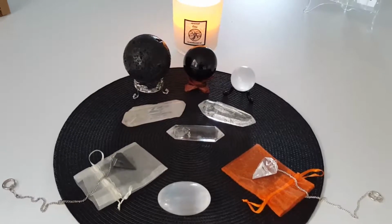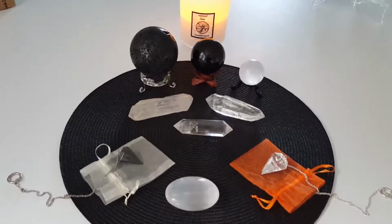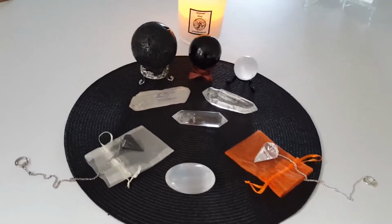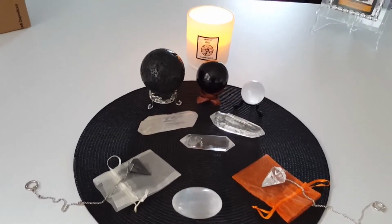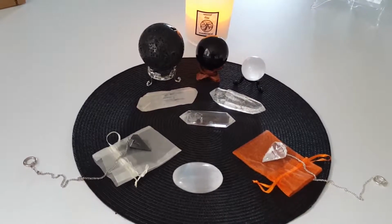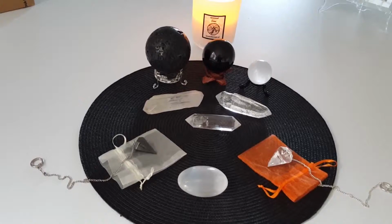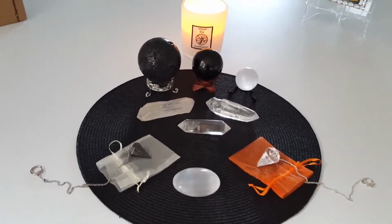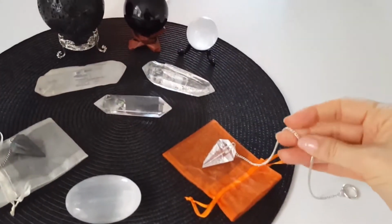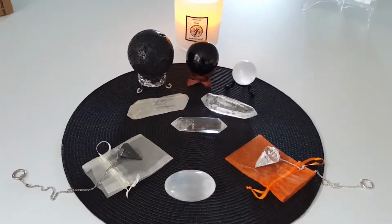You could even get a piece of wood and give it a little sand or a carve, do what you want, and create your own wooden pendulum. I'm thinking I'm going to look out in nature for something that kind of jumps out at me. Just ask your guides to bring it to you, or to get you to it, just something from nature that you can make your own pendulum for accurate dowsing and healing. And I would suggest, rather than use a chain, put some sort of twine, especially if you can get a natural fiber. I think that would be ideal as well.